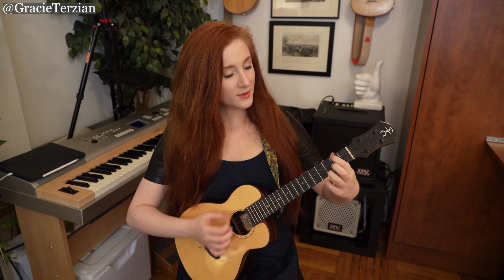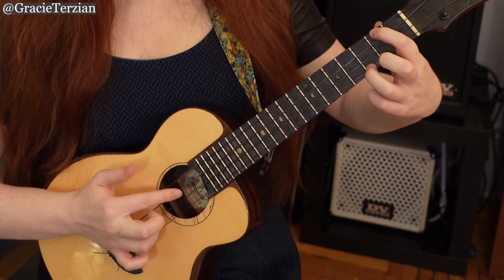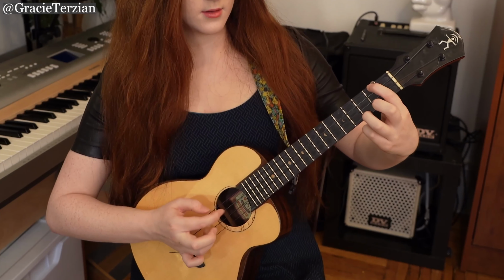And this very last little pattern, we're going to cut it short, and we're only going to play part of it, because then we're going to play a G major chord, okay? So this part, this very last one, we're going to go, and then I just go right to the G chord. So I'm playing outside, inside, outside, and then instead of doing the very last 2 inside plucks, I just go to the G chord, and I pluck the G chord. So it sounds like this. This very last one sounds like this.